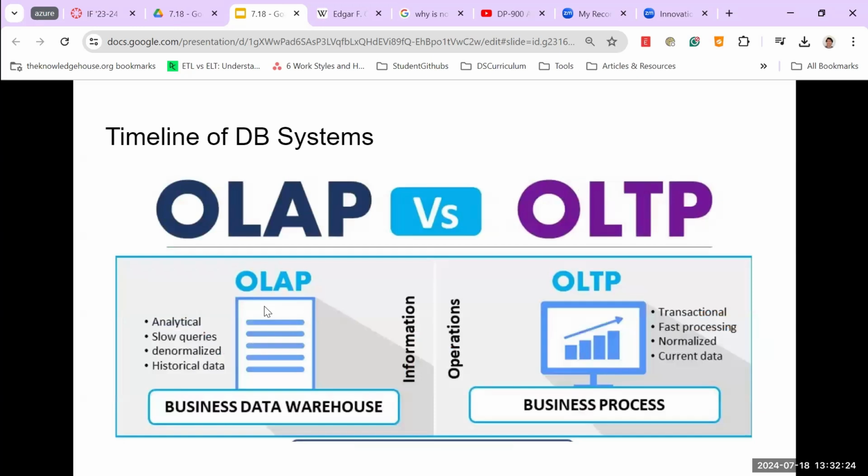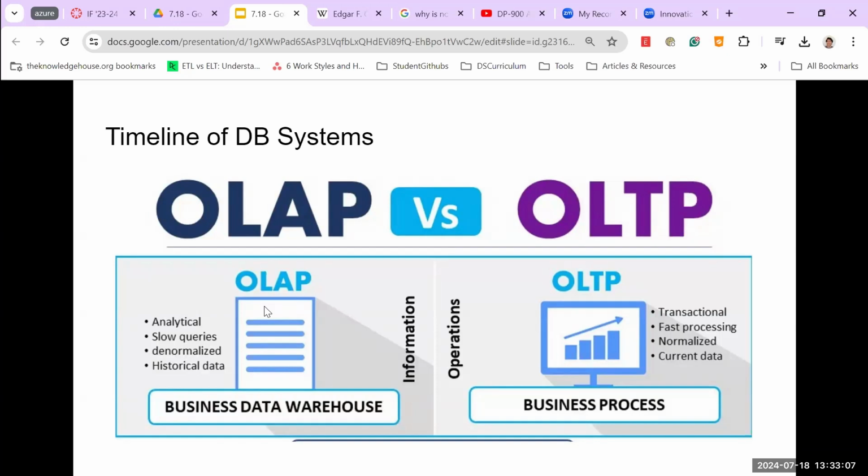So by the 1990s, OLTP databases or transactional databases were pretty ubiquitous in commerce and many types of different enterprises. However, they realized that if they want to do analytics, for example, just summary statistics or descriptive statistics on sales, on who's buying the most, when are peak seasons, low seasons, OLTP databases are not very well suited for that. Instead, they needed to come up with an analytical database, which we will talk about throughout these slides.